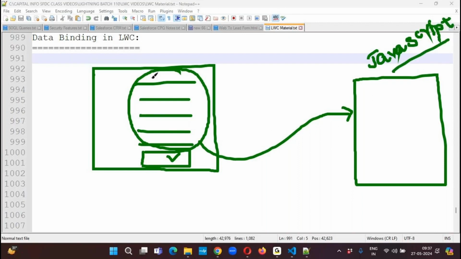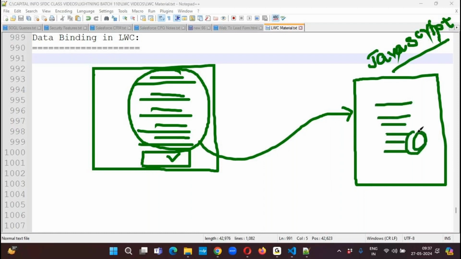Then how can we pass these values? Whatever details have been entered, like customer code, customer name, contact number, email ID, and website name, how do we pass this data back to that JavaScript code? How will the JavaScript receive these values and store them inside variables? Then it will do some operations, and once the operations are done, it will send the response back to the user interface. This is the process we used to do.